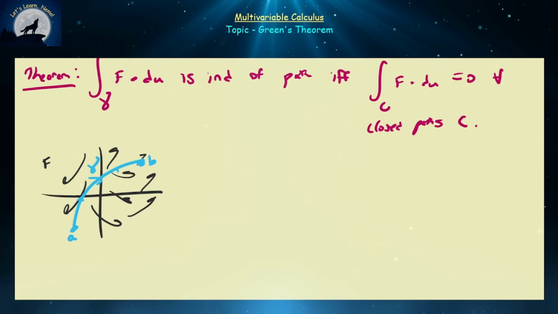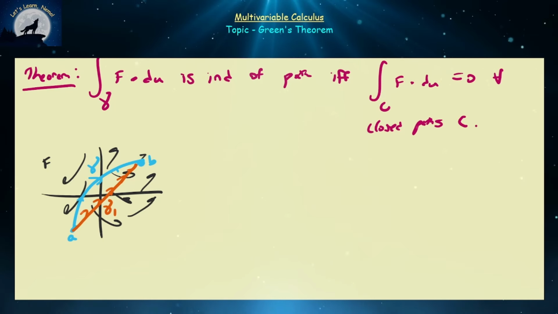And you might be thinking, well, maybe that path is super complex. Can I just connect these two points with a line segment? Because that at least is a little bit easier to parametrize, because we usually have to parametrize x and y with respect to some parametric function u of t. So obviously, maybe I want to use this particular path, let's call it gamma 1, instead of the original gamma. Can I do that? Well, if I take that particular vector field f and dot product with an arbitrary parametrization u, where c is any closed path. For example, you can take any circle, any ellipse, any closed path whatsoever.